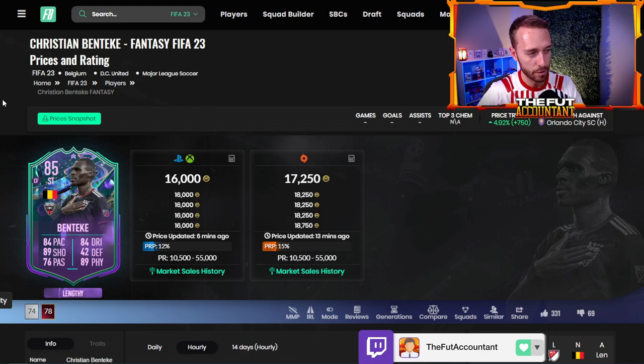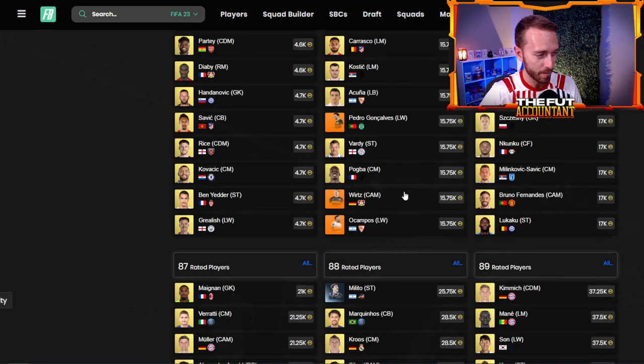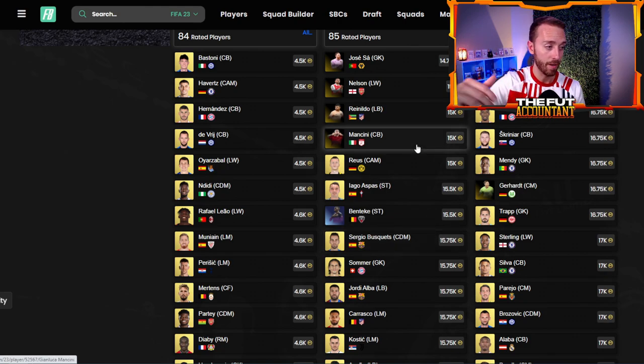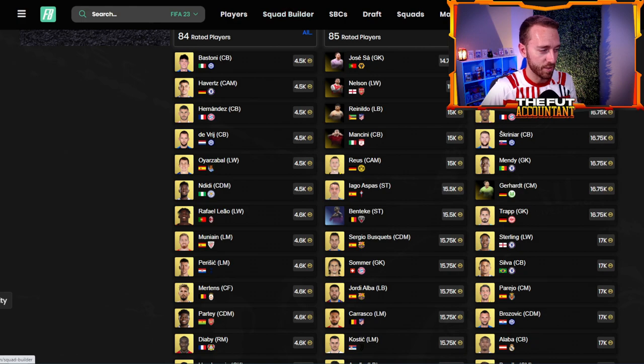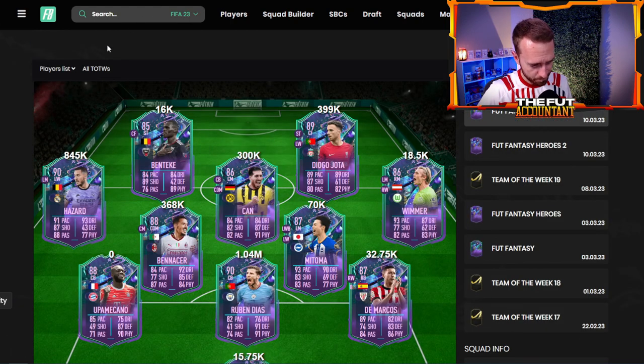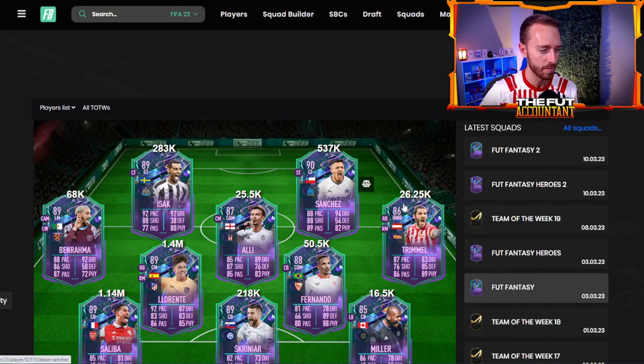Of course, 85s are a little inflated right now. That's also maybe why I confused them with 86s, but if those were to drop off a little bit today as well, that would maybe make his price drop down a bit lower. So you might try to get him at like 13 to 14K at some point this weekend if possible. That's just kind of like last week with Trimmel. In the fantasy team, it's kind of the same situation where you maybe pick one up, put it in the club, and you're good to go.